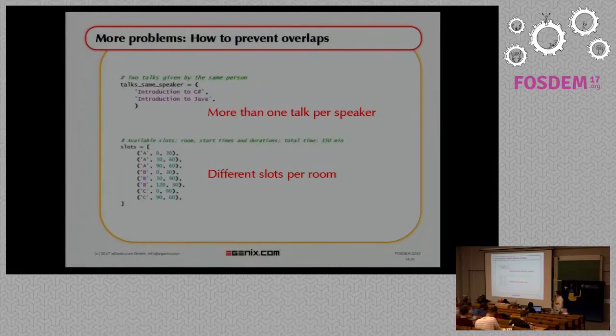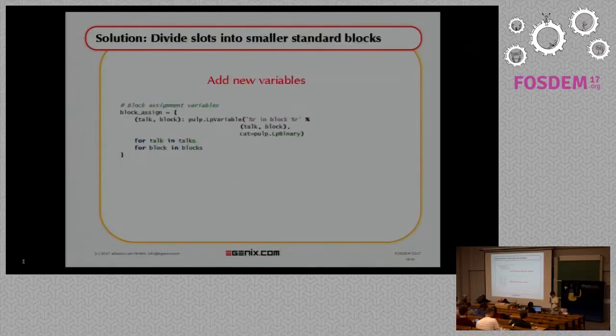Right, those were the easy parts. Now, here's a more complex example. You need to make sure that you can deal with problems like a speaker giving more than one talk. Plus you have the problem of different slots per room, and the slots have different durations. So you need to make sure that you don't have any overlaps between those. For example, if a speaker gives more than one talk, the solver might come up with a solution which might look nice, but in the end, the speaker would have to give the 2 talks in 2 different rooms. And so you need to try to address that.